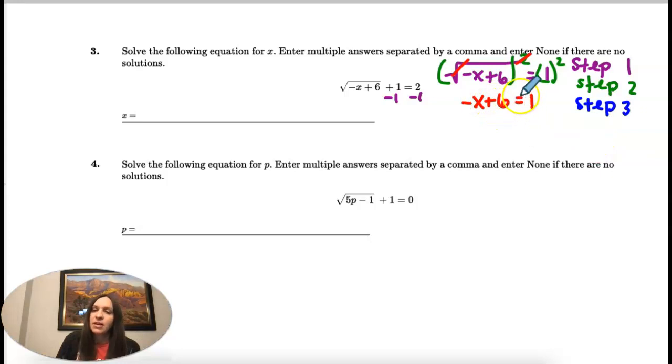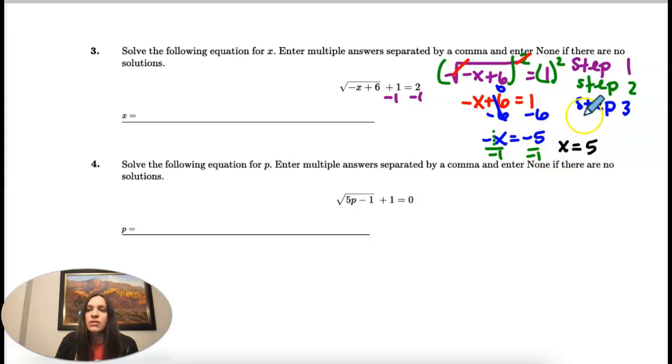So I'm going to get x by itself by taking opposite operations. Okay, so I'm going to subtract the 6 from both sides because that's the opposite of add, and it creates a 0. So I have negative x equals negative 5. 1 minus 6 is negative 5. Remember this negative x? There's an invisible 1 right there. This is negative 1x. So to get rid of that, I have to divide both sides by negative 1. And my answer is going to be x equals positive 5. Because negative divided by negative is a positive.